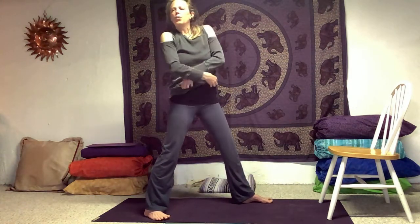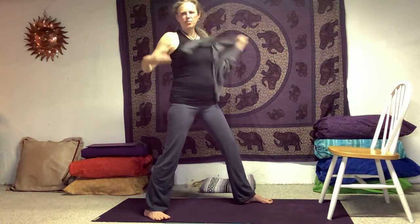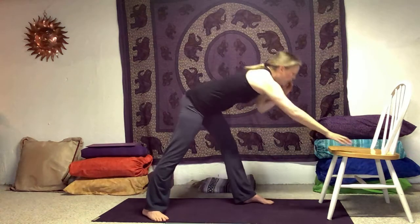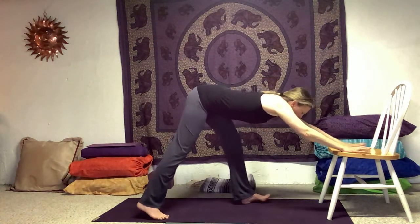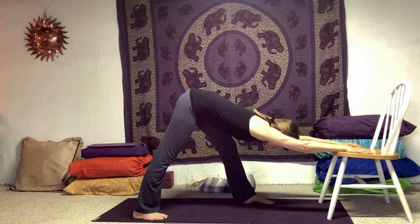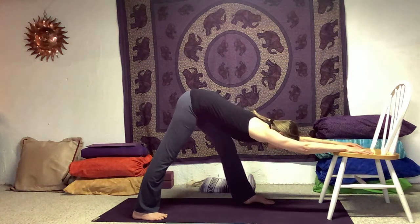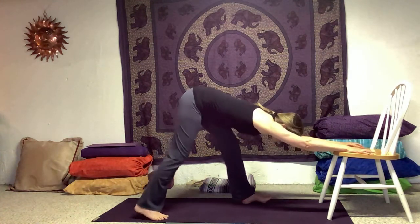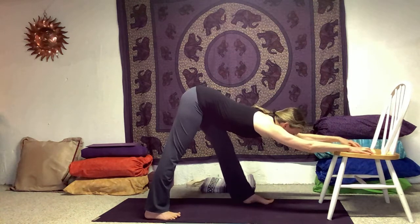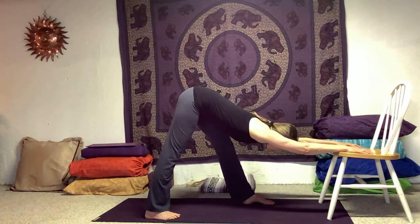And breathe, right? Take several breaths to notice the shape. And if you find that excessive stretch in any of your joints, if it's at the attachment points, soften your knees slightly. Let the stretch be in the belly of the muscle rather than at the attachment points. Good, and we'll take one more breath here.